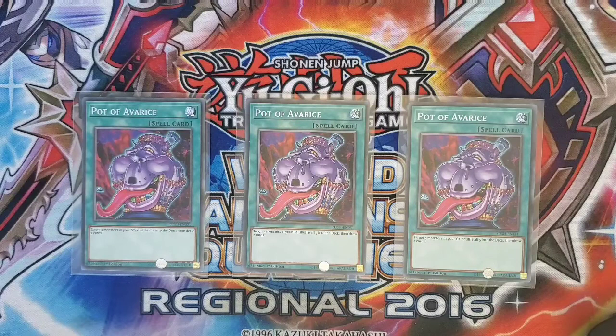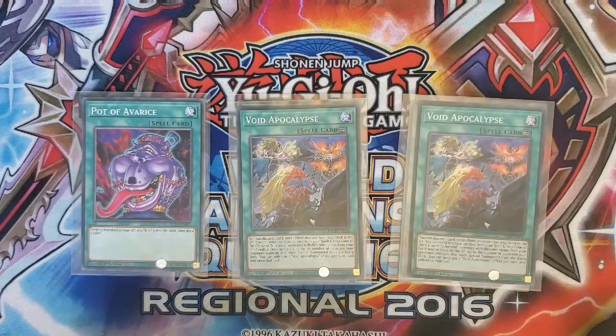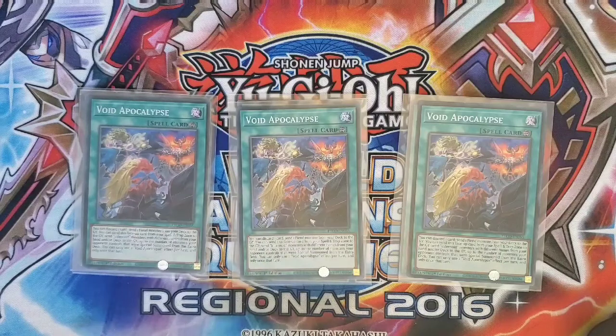It's also not once per turn, so you can just spam it out as much as you want, as long as you've got the capability to do so. From there, we've got a few consistency cards, which is the Void Apocalypse. So again, this is a new one out of Eternity Code.